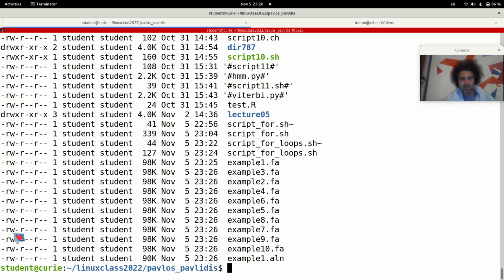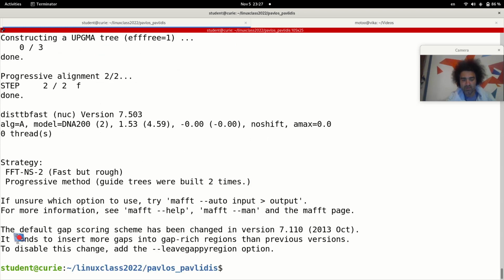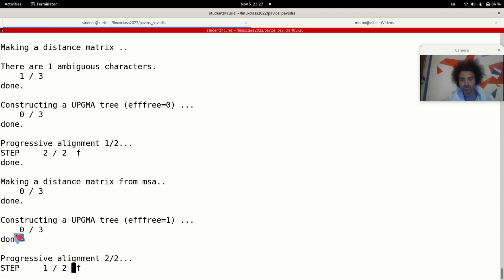I have these 10 FASTA files that I need to align. So if I would not have the option to use for loops, I would have to type in example1 fa, then example1 ln, just to produce an alignment file, to run it, and then go here and then type 2 and type 2 and so on.